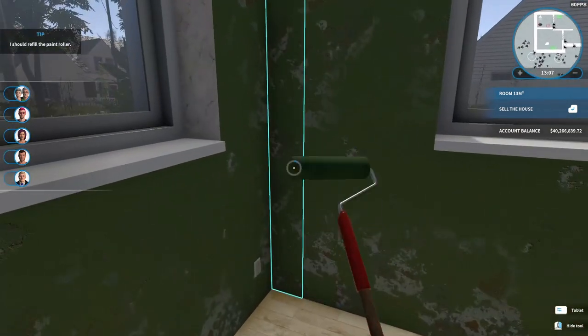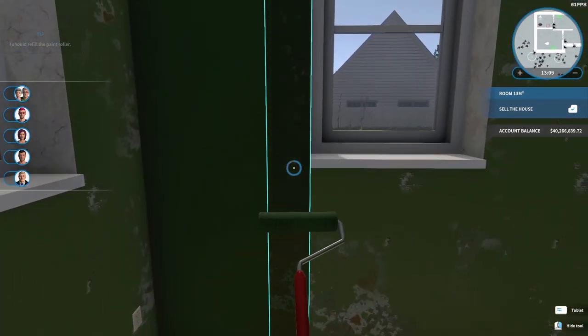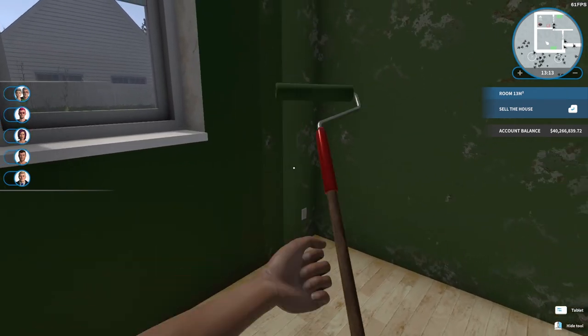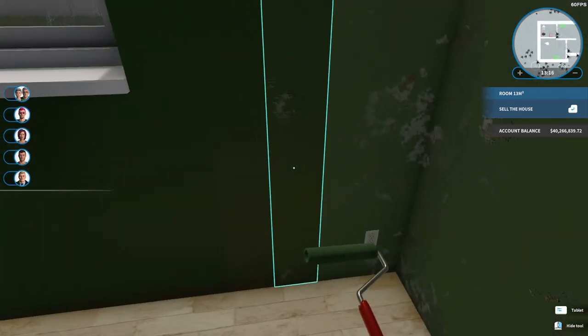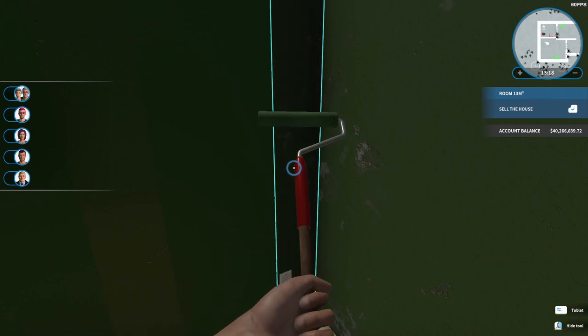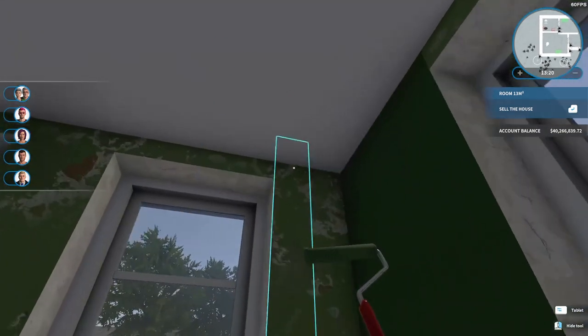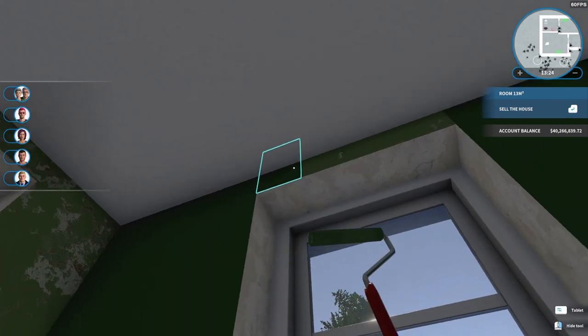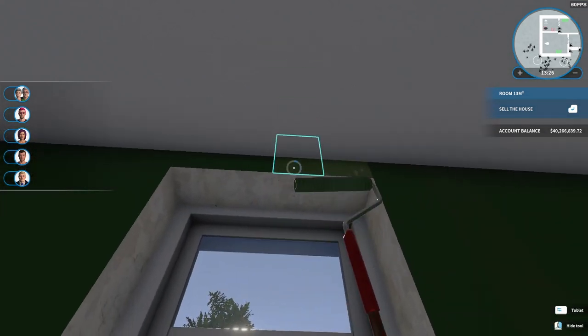And despite the drawback that you have to paint the entire wall, in other words, you can't paint the bottom half one color and the top half another color, I do like painting better in this one. It's more efficient.